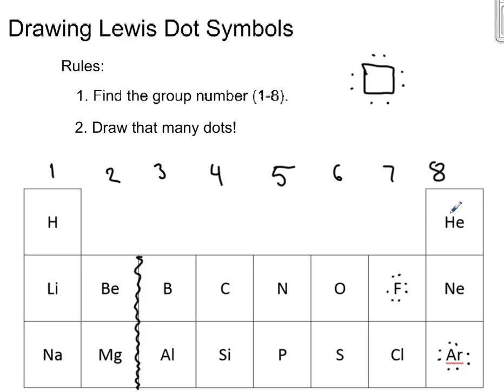Okay. The only weird one that I want to point out is helium. And remember our shells on our atoms, our ring models that we drew last week? The first shell only had 2 electrons. And it turns out that's because helium and hydrogen are perfectly happy just getting 2 electrons on their shells. So helium will have just 2 dots there. Hydrogen has just 1. But hydrogen doesn't want 8. And we'll talk about what that means later. But for now, that's what you got.